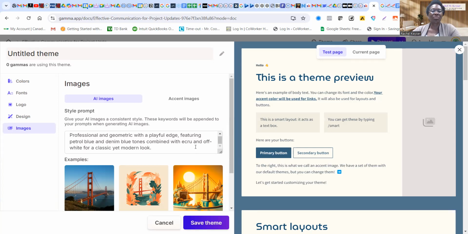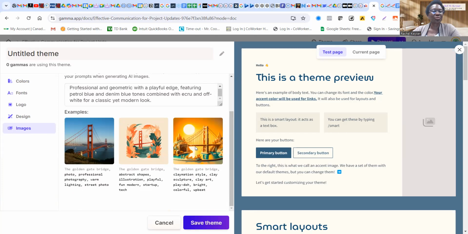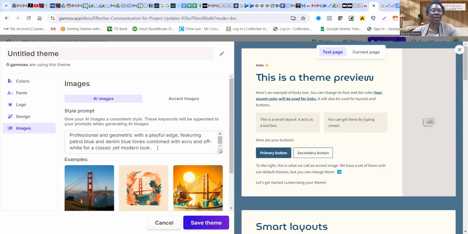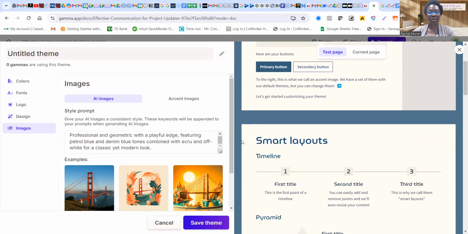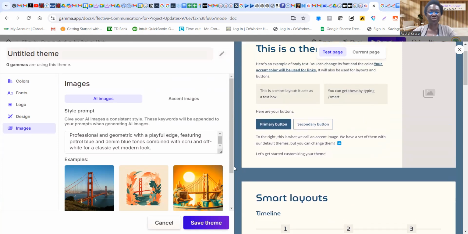You can define all of that here. Here it gives you examples for this particular theme, like a playful edge featuring petrol blue and that kind of stuff. You can change this here. I'm going to leave that for now, untitled theme, and then we'll go to the next one.